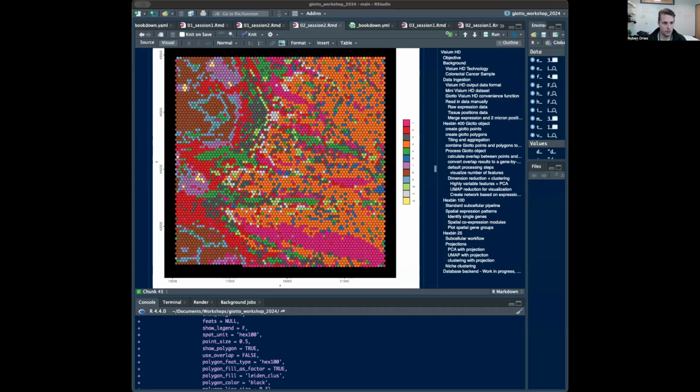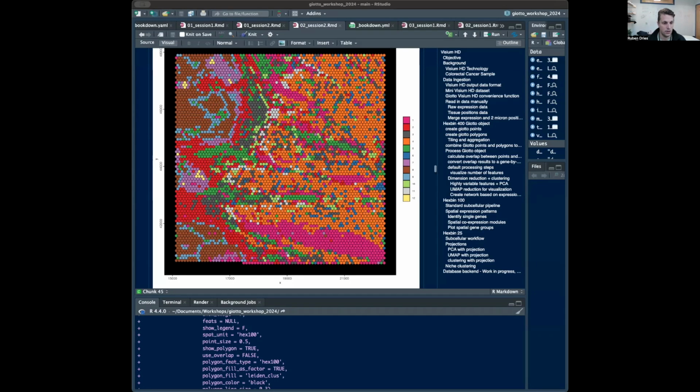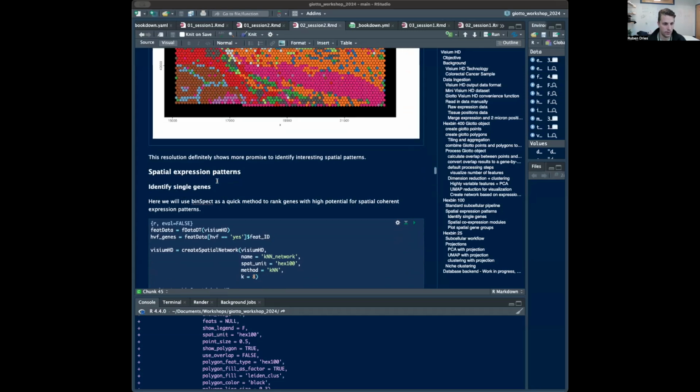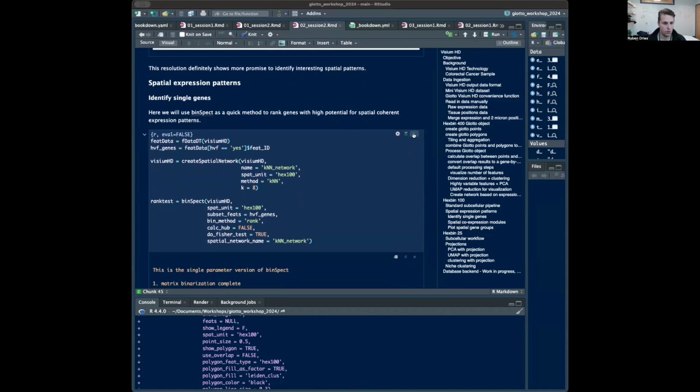So maybe say, hey, this looks pretty cool, and you can look at the image, which I didn't load right now, to see if this somehow correlates or is similar to the H&E associated with this. Maybe I should have added it, because then you would have seen it. You say, let's look at the spatial expression patterns. Again, I think Jocelyn already went over this, so we can go pretty fast. We're going to use BinSpect again, although you can definitely also use a bunch of other tools to identify spatially variable genes. These are just genes with a spatially coherent expression profile.